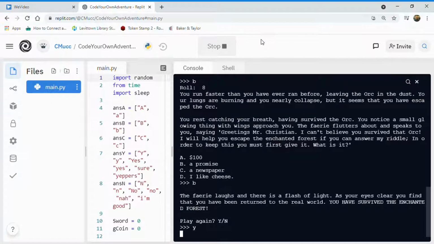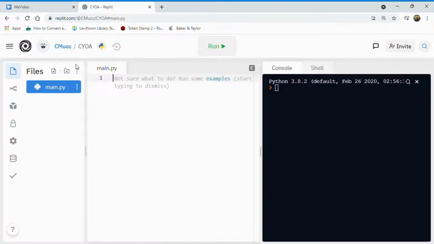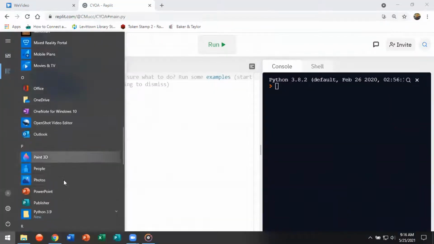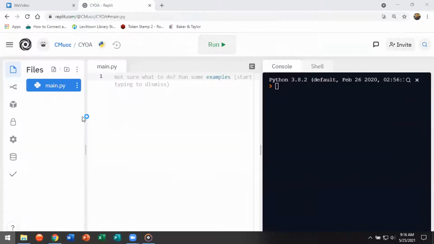So for this video, I'll be using replit.com. Once I start a Replit, I can type my code in here. I can hit run when I'm ready, and the output will appear here in the console. Kind of like Google Docs, it will save automatically for you as you go. If you want to code on your computer, you can start out by clicking on Python and clicking on IDLE here.